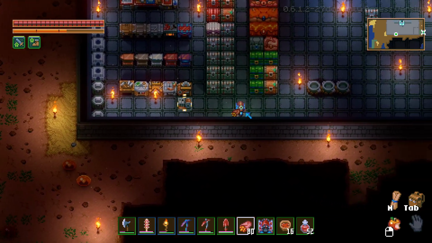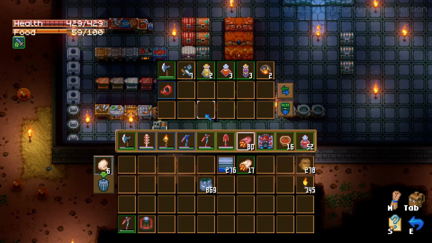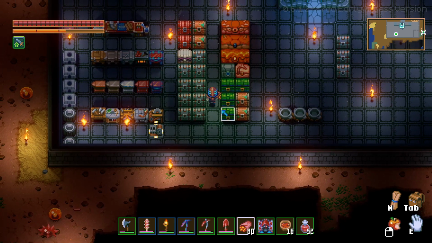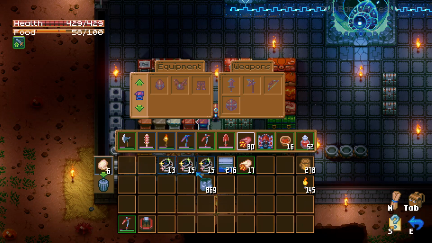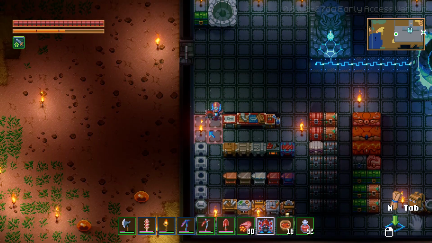Let me grab the ores, wherever I put them. Hopefully somewhere I will remember them. Maybe over here. Somewhere. I had the galaxite ores. Oh, I think I put them over here, didn't I? Yes. We will divide these up as best as we can. Okay. Well, something like that. Oh wait, we're not putting them over here. Oh man.